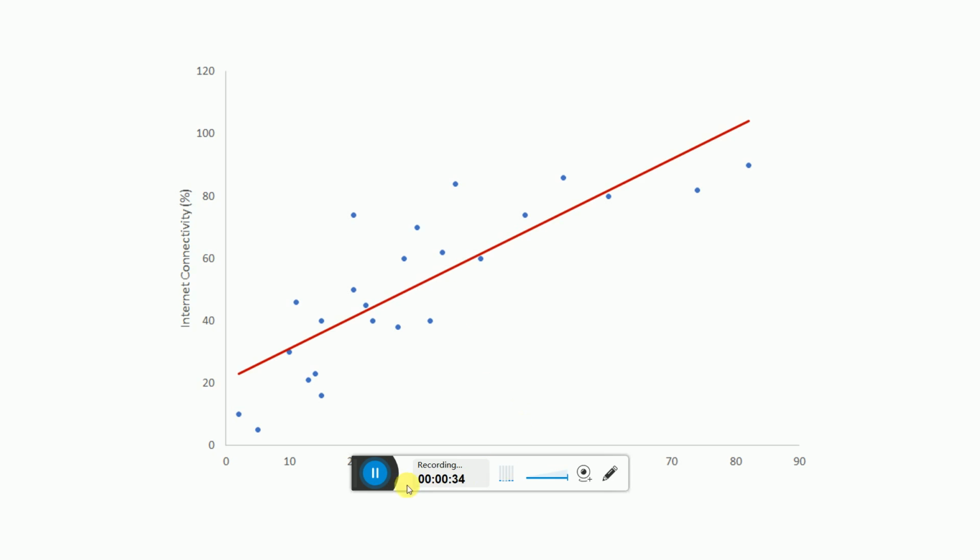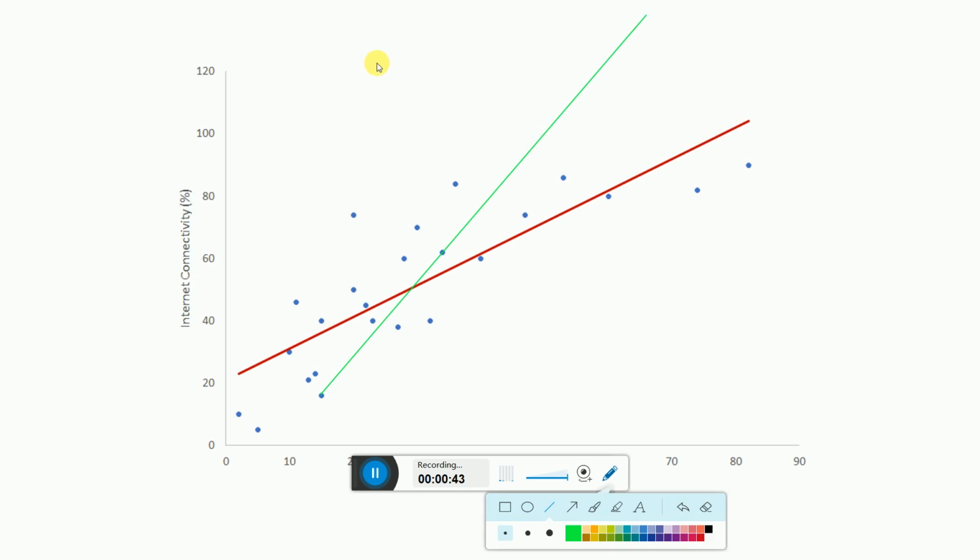So how can we find this? Let's draw some lines. This can be a line, this can be a line, this can be a line, this can be a line. So any one can be a line. How can we know that this line is the best one? For measuring this property, I will need to take help of the cost function.